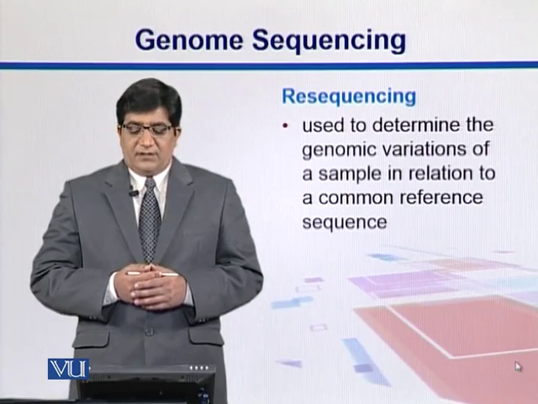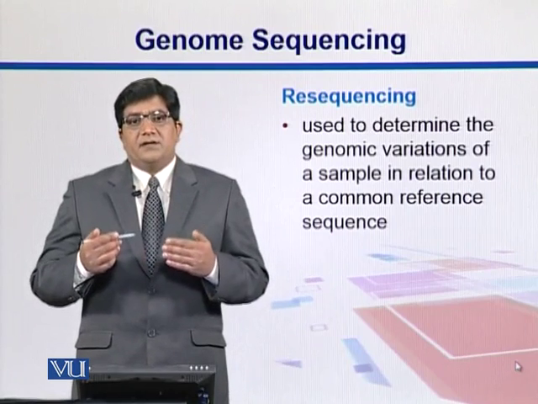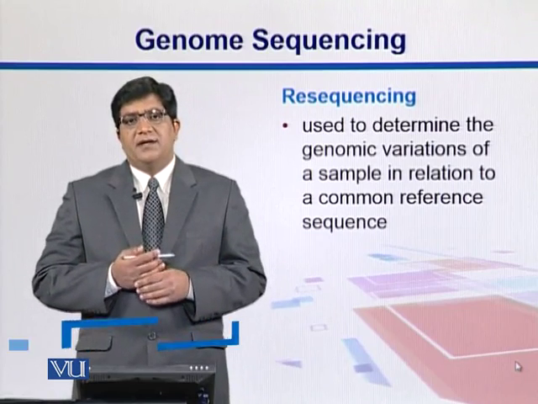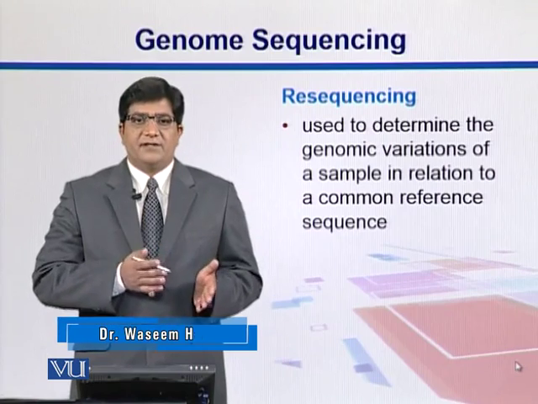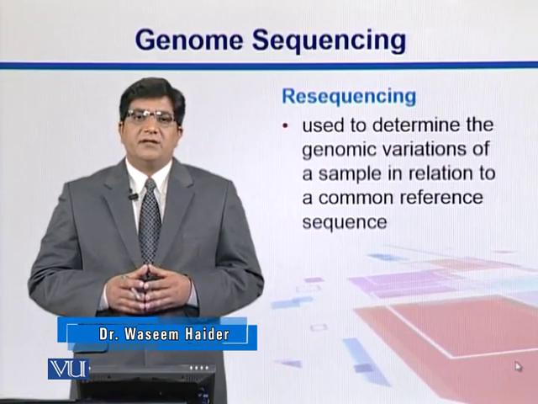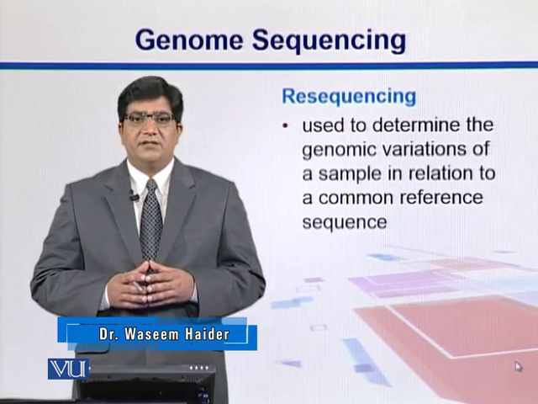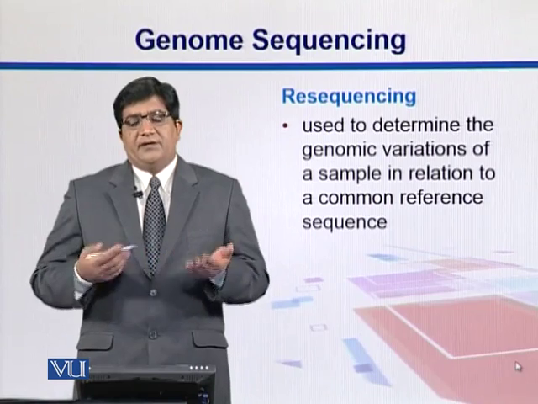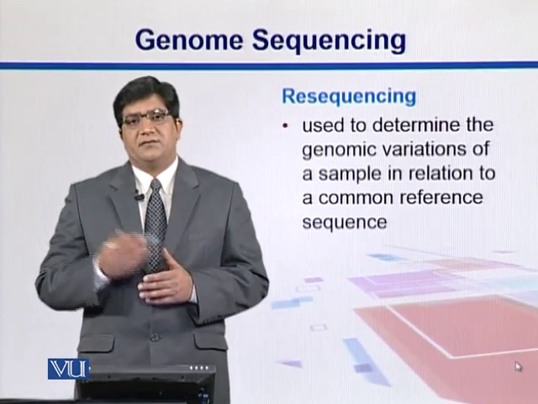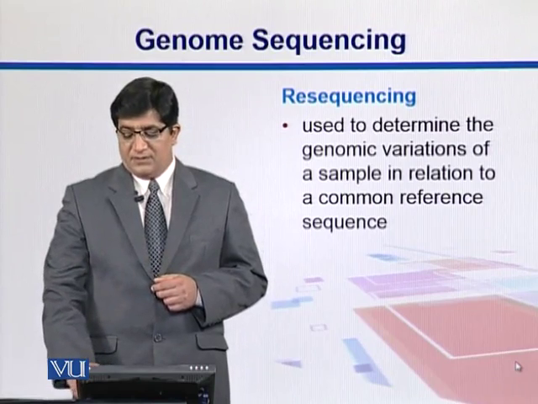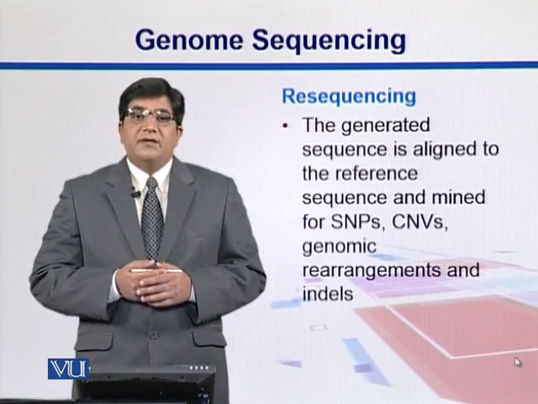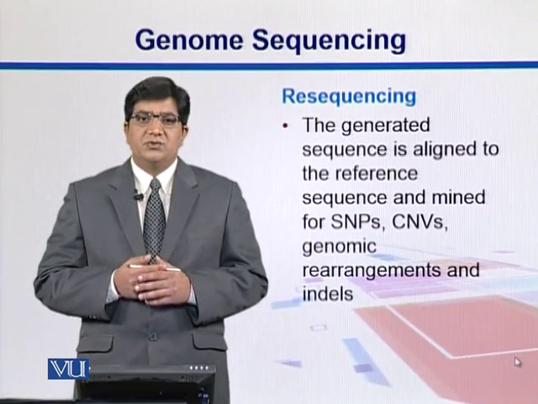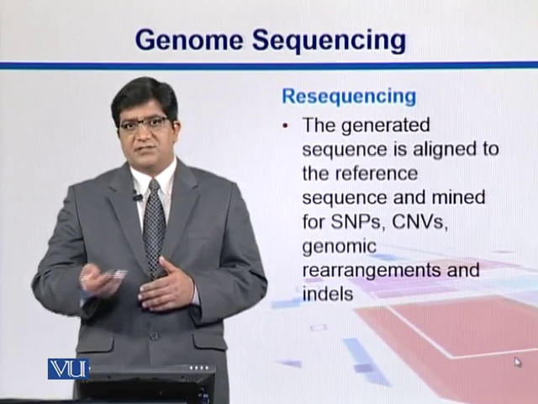In resequencing, we sequence the genome, and then we compare it with some reference. In this way, we can correct the assemblies which are already there, or we can compare and identify new areas which may not be present in the old assemblies. We can also get an idea about the variations between these two. We can look into different mutations.